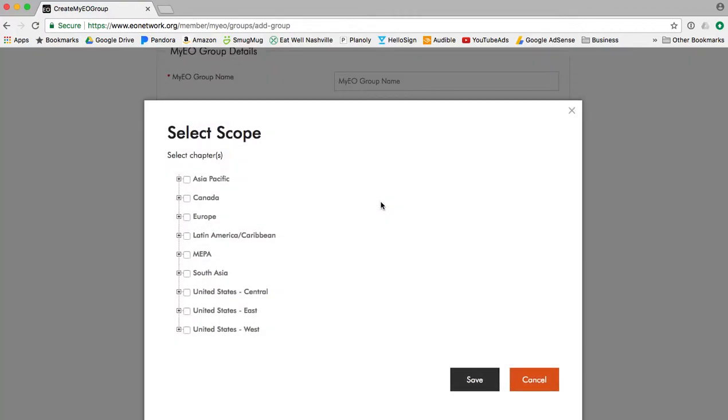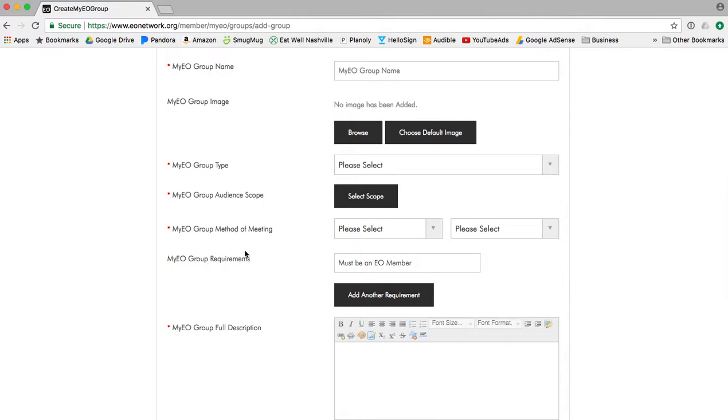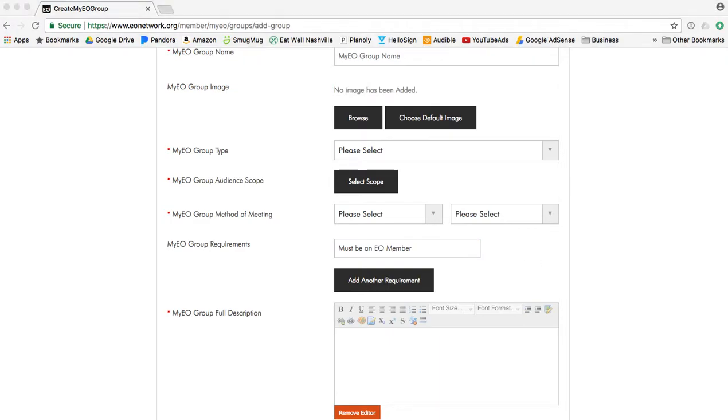And then you can select your audience scope. So if you want to keep it only in our region, you can select our region, which is really cool. Or you can open it up worldwide. And I've actually got to interact with other people in our region on the global calls, and it's been really fun to hear and learn from how the other chapters do things. I can tell you that Nashville is definitely a leading chapter, which is amazing. And a lot of the other EO members look to the Nashville chapter to see how we are actually doing things. And so as you see in the requirements, you must be an EO member.